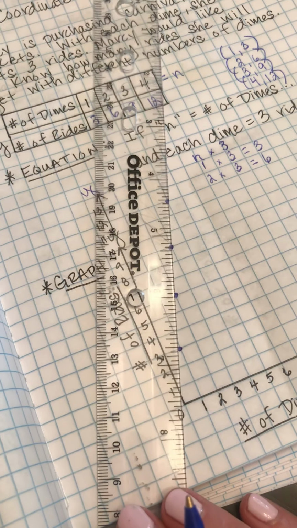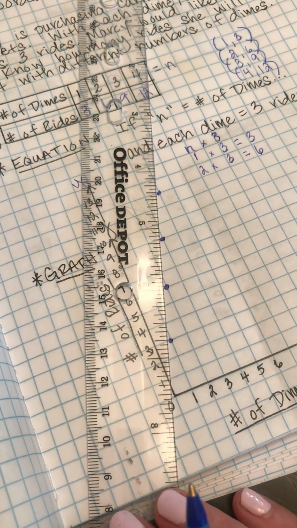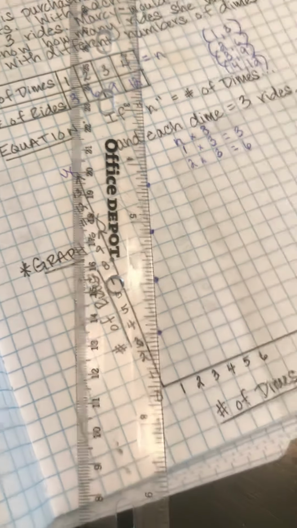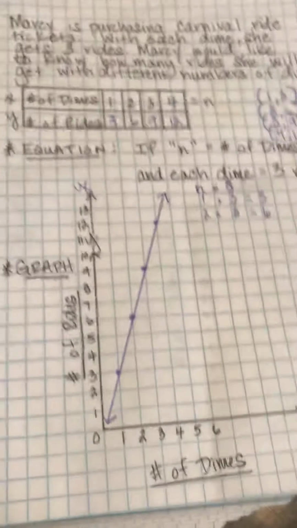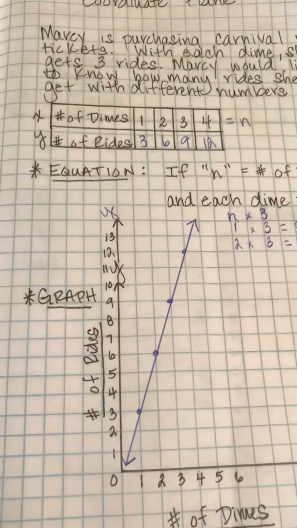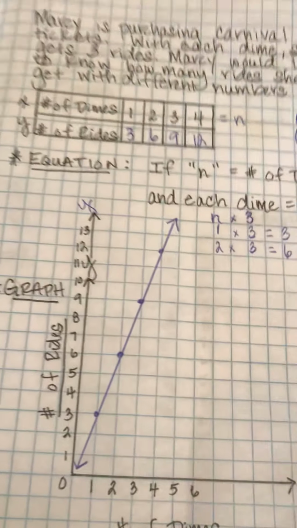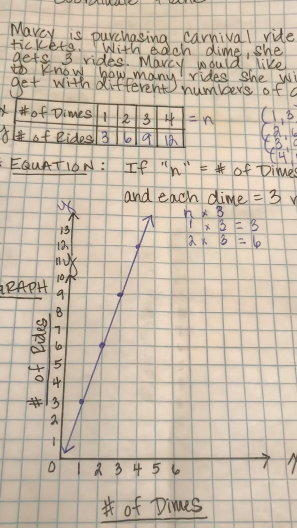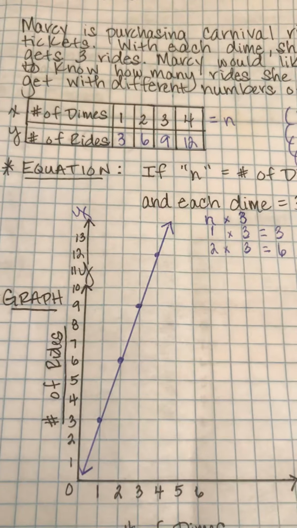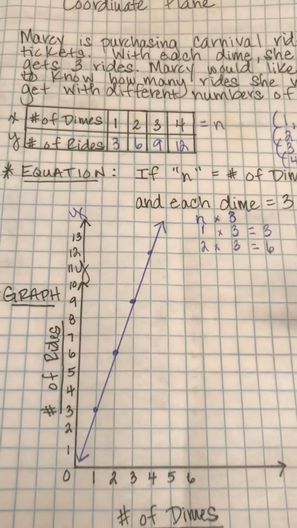So this, of course, is called a line graph. And this is going to be a little awkward. I'm going to have to hold this down. Okay, now, cool thing about these is this is a function, so we're doing the same thing each time. Remember, these are like patterns almost. So when you have a situation where you're doing the same thing each time, you're going to end up with a straight line. So the more dimes you have, the more rides you get, right?